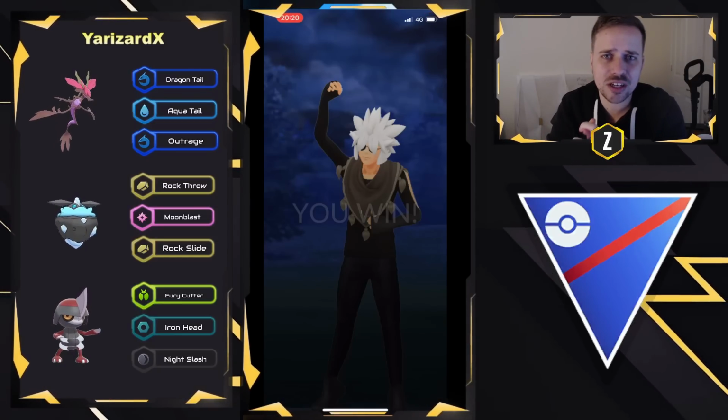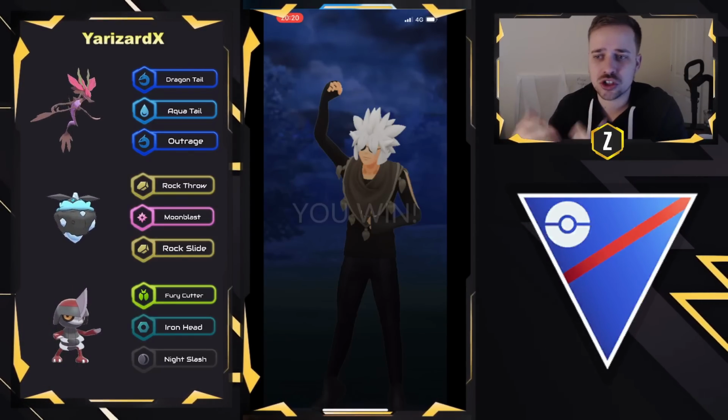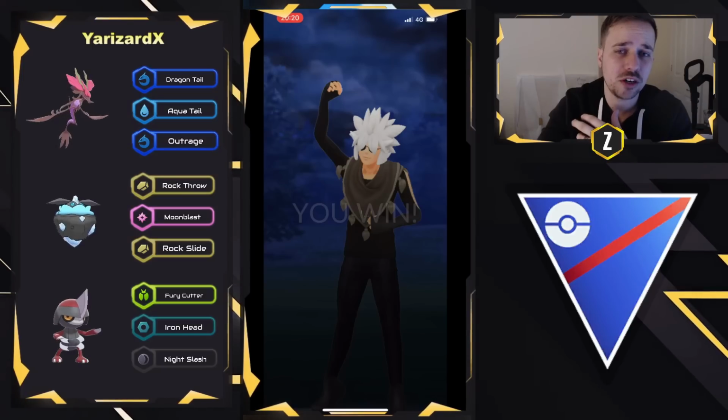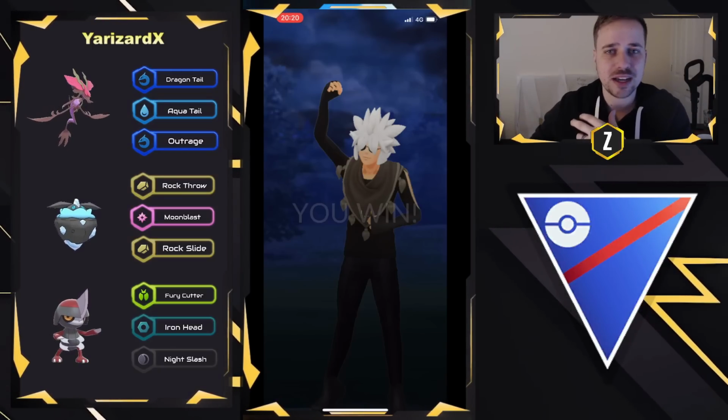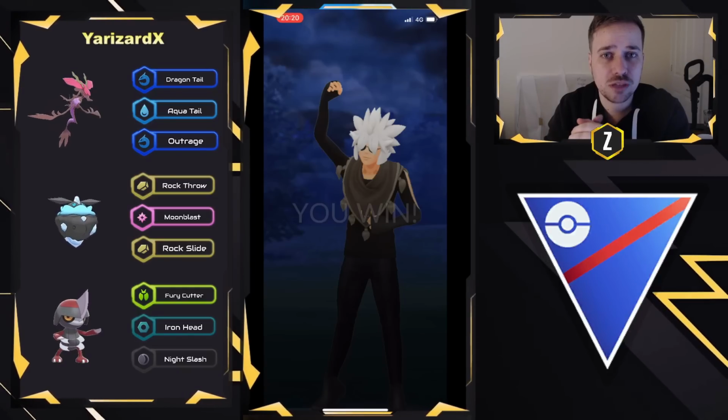Takeaways, if you guys don't have access to Pawniard and Carbink, obviously they're strong to have on your roster, but Carbink is great to have on your roster in general for Open Great League. Pawniard is going to be spicy for specialty cups, but Dragalge is a great Pokemon that you guys could potentially build as well for this meta.